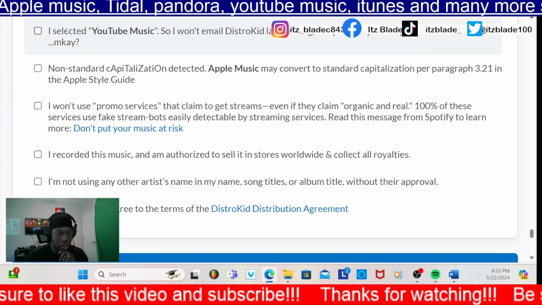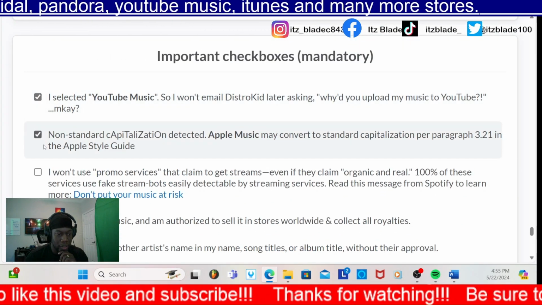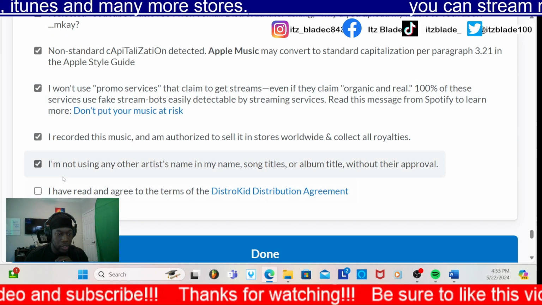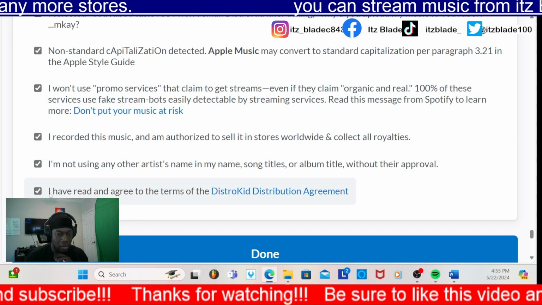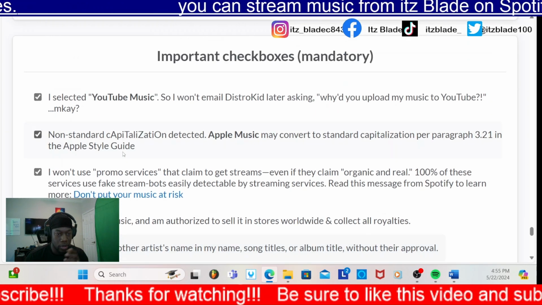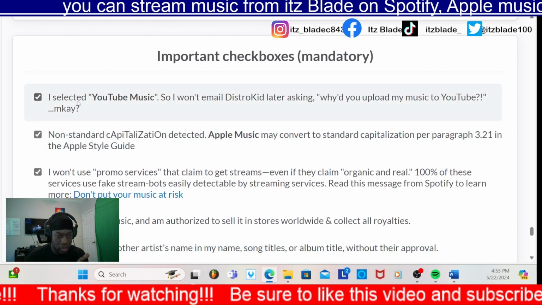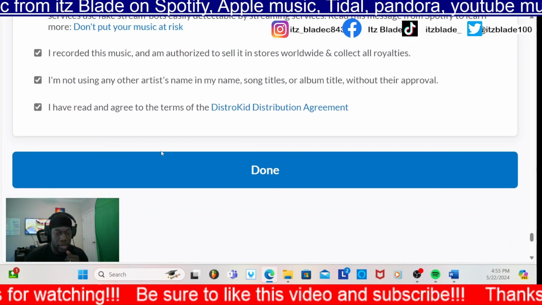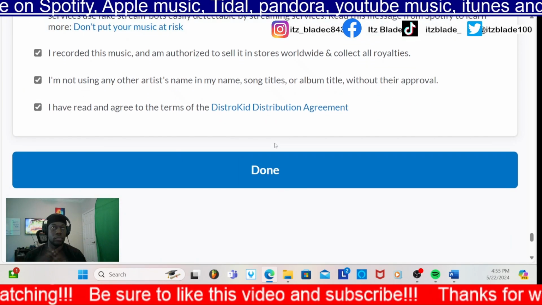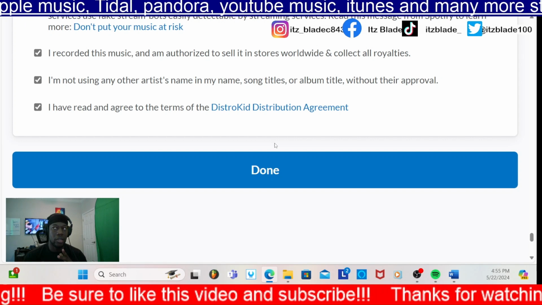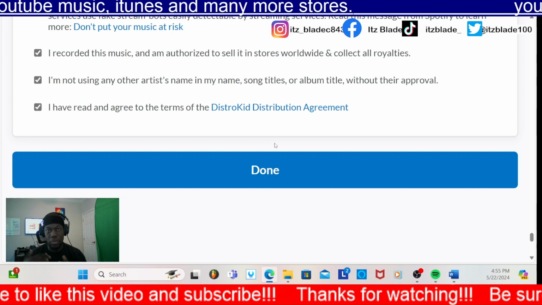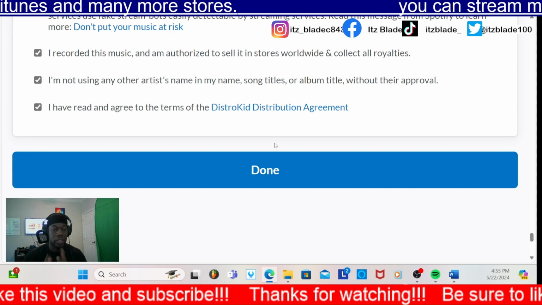And then that's it. You have to check everything down here. You have to check it, and it's just saying I pretty much agree to the terms that I'm uploading this stuff to. But you read this stuff individually, and then boom, you're done. When you click done, it'll update you as the cover is approved, as the song is uploaded and stuff like that. Then you'll start getting automated emails just letting you know the progress of the song.